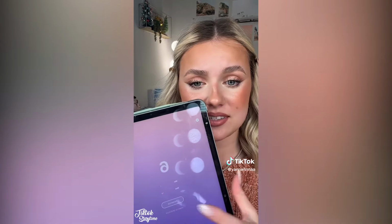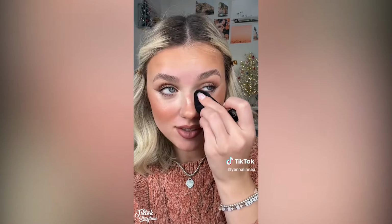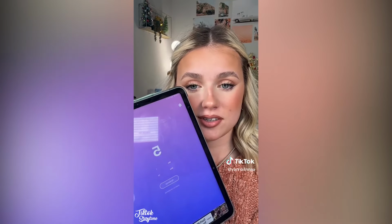If I get 6 next, I'm done. How is this possible? 6 is setting powder and it feels like sabotage. I mean, we only have 2 numbers left. And it's 5. 5 is cream blush, which means the last step is foundation number 2. Let's apply a little bit of cream blush. I'm gonna finish it off with this Patrick Ta foundation. Okay, honestly, somehow it's bringing this look kind of all together. I almost feel like doing foundation last was the best thing that happened to this makeup look.